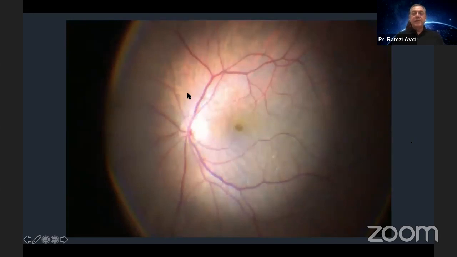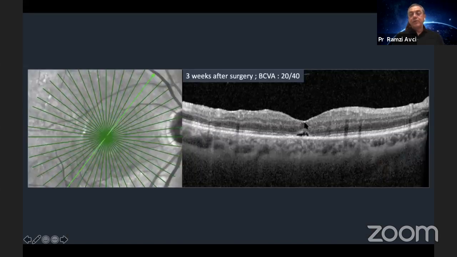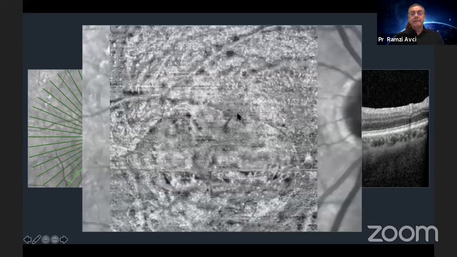And this is 3 weeks after surgery. You can see we perfectly closed the macular hole. Also the external limiting membrane and the ellipsoid zone have not recovered completely, but they really recover, and there is a small defect area, but this is just after 3 weeks, and vision improved to 2/3 in this patient. And again, on the fast OCT, we can see perfectly the flap size, and the surface is a smooth flap. There is no wrinkling in this area. So this single layer inverted flap really helps to close such a large macular hole.